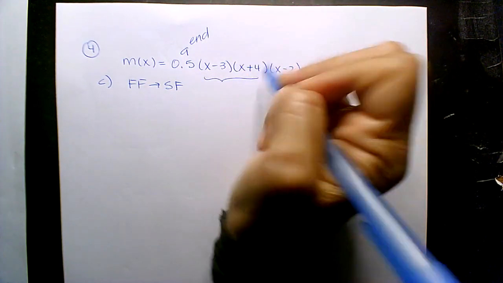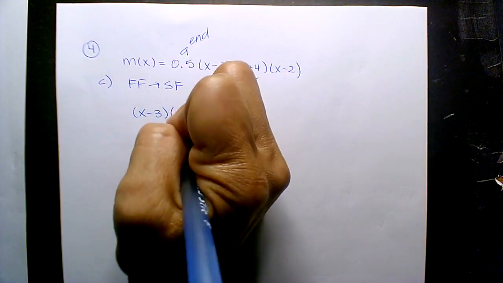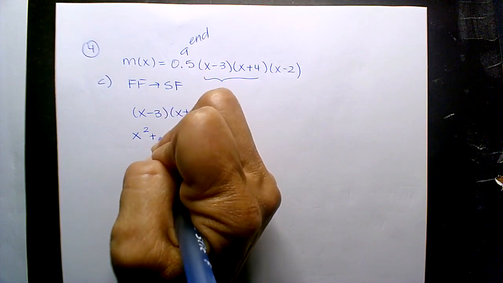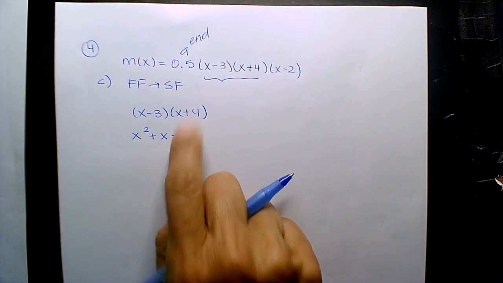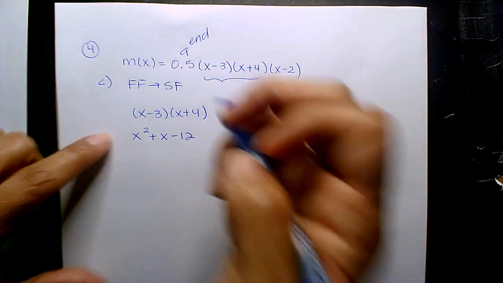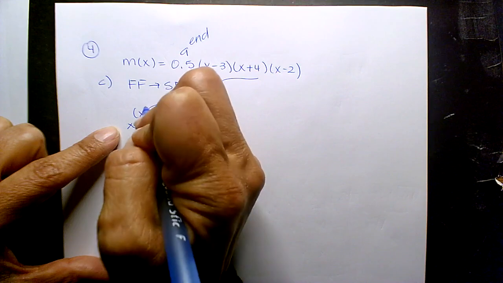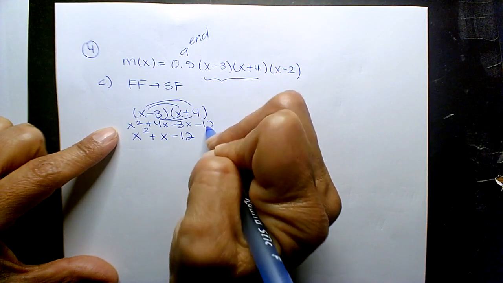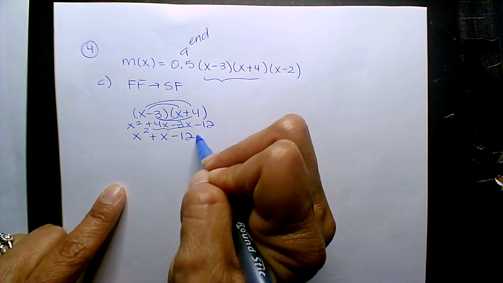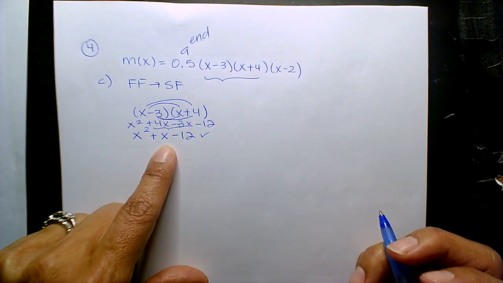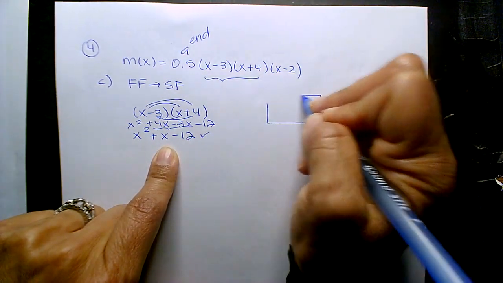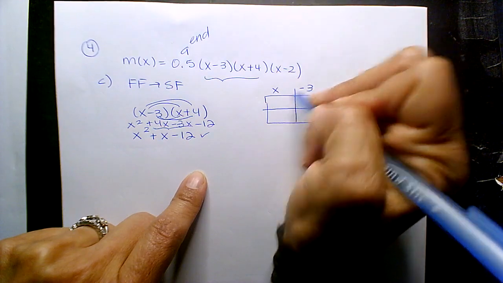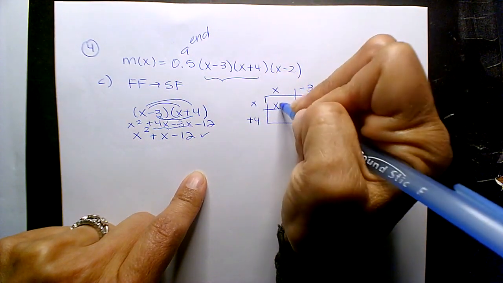So if I take the first two, I could shortcut it, and I already know it's going to be x squared plus 1x minus 12. I already know that, but if I had decimals, I wouldn't be able to. Okay, so if you arrow it, it'd be x squared plus 4x minus 3x minus 12, and so there's my like terms, and so here's my expanded trinomial. If you want the box, and so if I had that 0.5, I wouldn't be able to do it in my head.